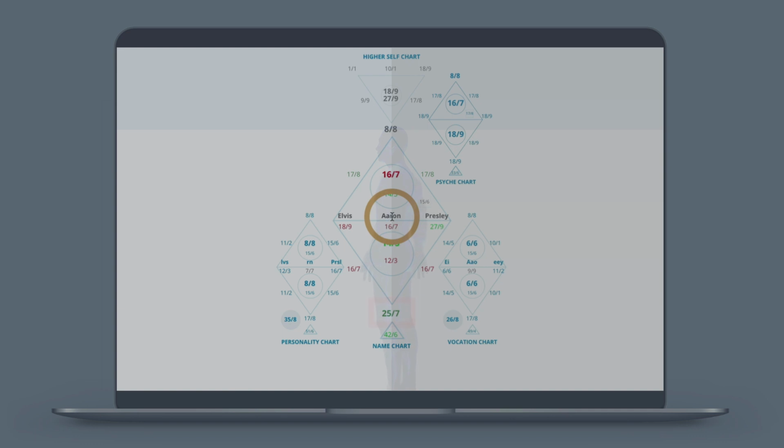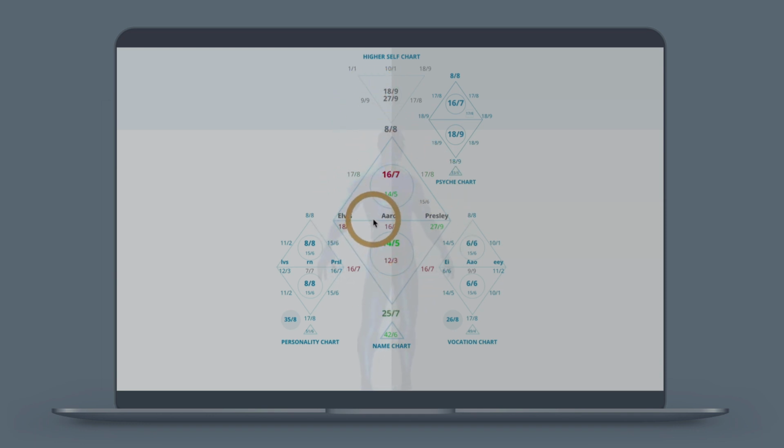One key number in the name chart is the life expression number, which is the sum of all our names. This number indicates what we actually attract into our lives, both physically and emotionally. Our names can either support the resonances of the higher self or create disharmony with them. Therefore, it's crucial to have good names that facilitate the transfer of your essence from your birth numbers to your physical manifestation.